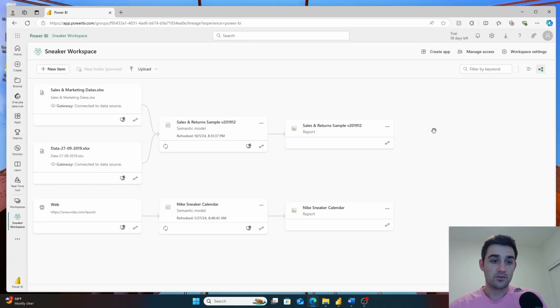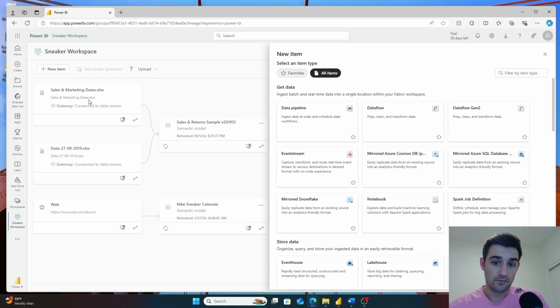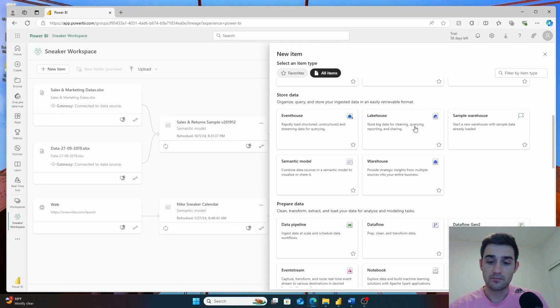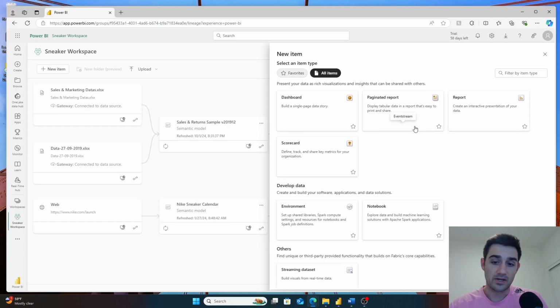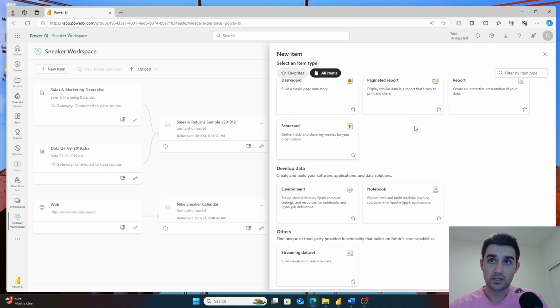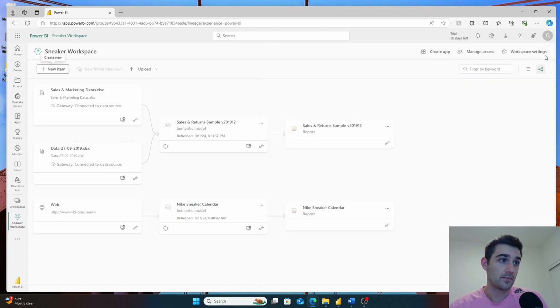Within workspaces, you can also do a few different things. The main things that you can upload are data sets, or as they're now called, semantic models. You can upload reports. You can also bundle a workspace in with an app. You can also create a few other items. So for example, I'm currently in a Microsoft Fabric 60-day trial here. So I can create all kinds of items that are associated with Microsoft Fabric in this workspace. And those items will be tied to this specific workspace.